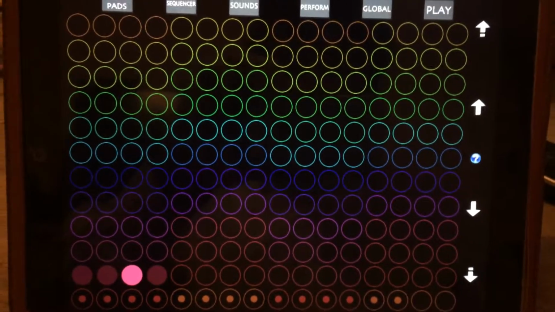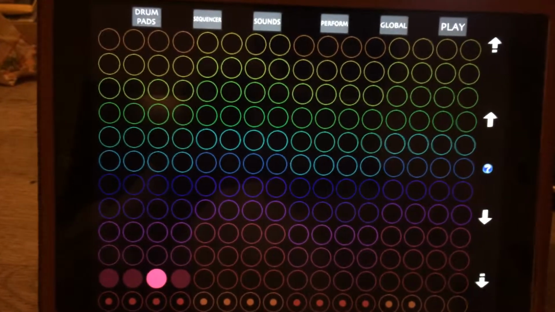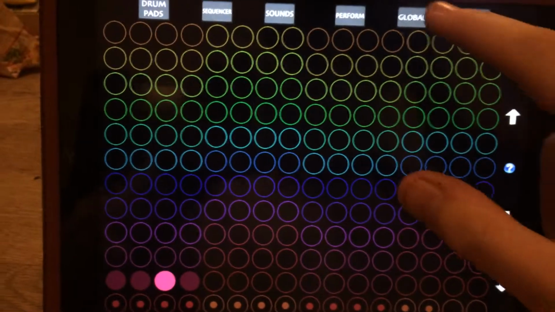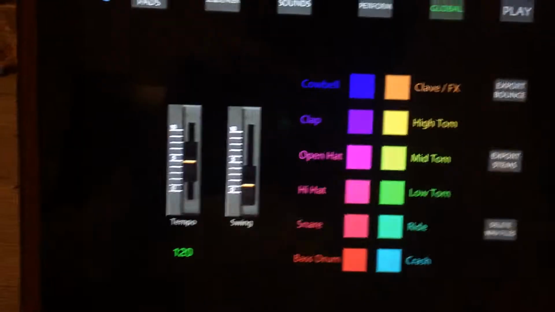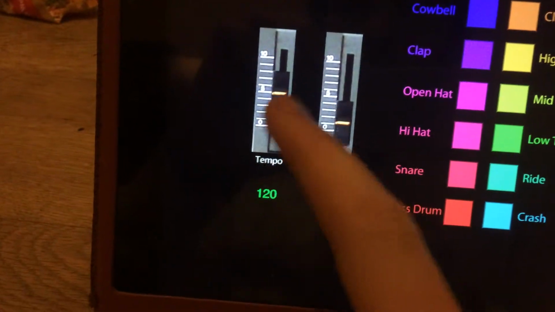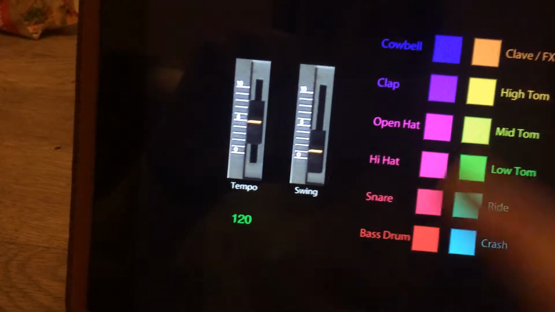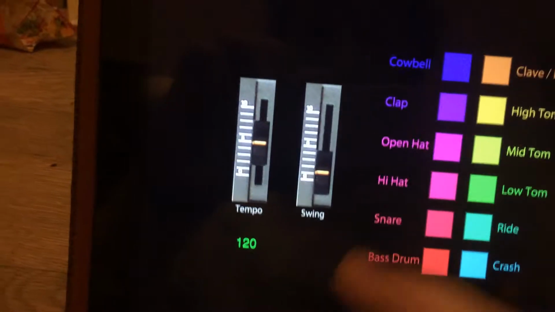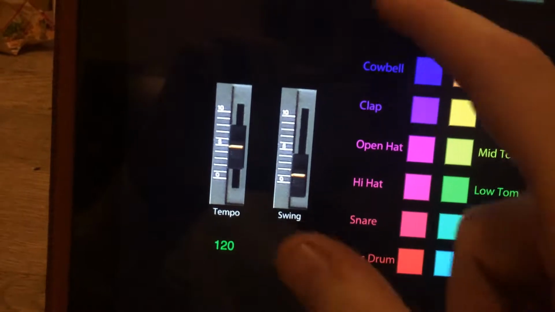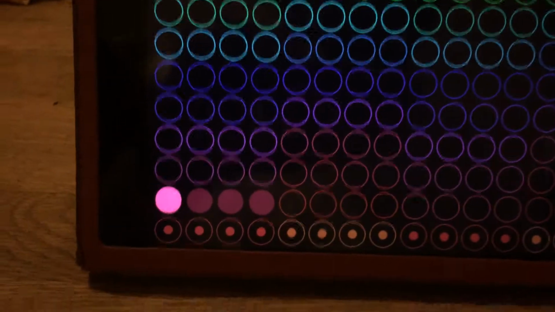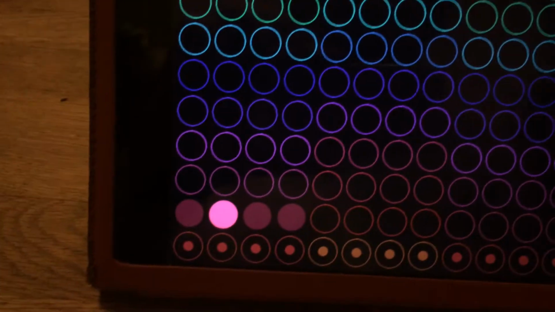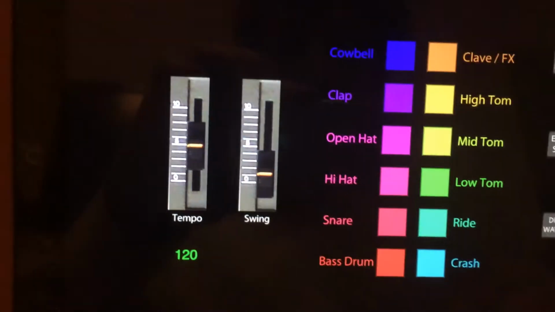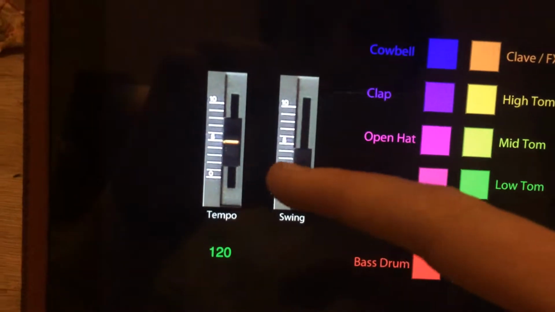So in this video I'm going to show you the final window, the global window. Here in the global window we can change the tempo, the global tempo for every beat. I'll demonstrate. First of all, before I demonstrate, let's make sure we have a chain that's playing. So in the global window, the chain is still playing. So let's change the tempo.